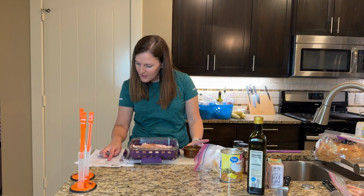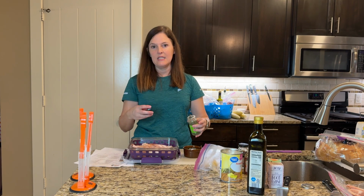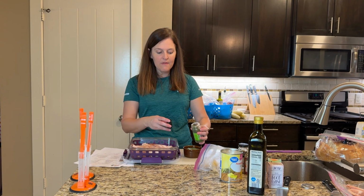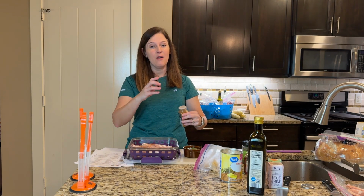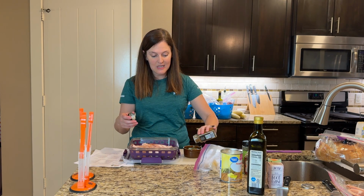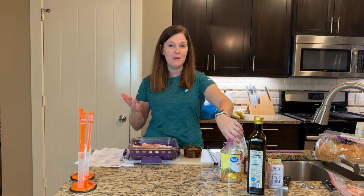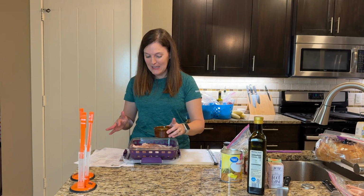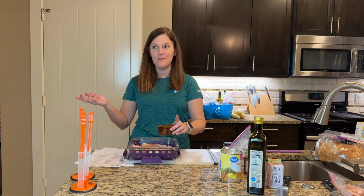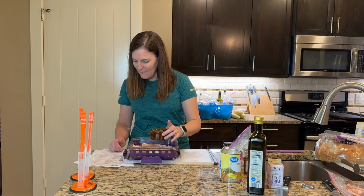Let me make sure I got everything. Sometimes I will do 3 and then kick up the meat a little bit, or I'll do 6 and then just decrease the meat a little bit. But remember, all of them are customizable to whatever size that you need. The measurements just work better in increments of 3 because the recipes are originally written for 6 people. If you're a measurer, keep it to those increments of 3; if you're not, it really doesn't matter. Or if you have 5 like me, you could do a serving size of 6 and just decrease the meat a little bit, and it'll give you extra flavor.